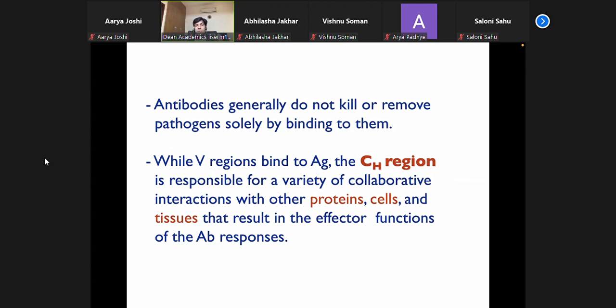Sometimes it can. For example, if the antibody is bound to it, you have generated an immune complex of antigen and antibody. They are in complex, and then you can activate the complement system, and the complement is going to activate on the surface of, for example, this virus, bacteria, or whatever, and then it can bring about that killing function.